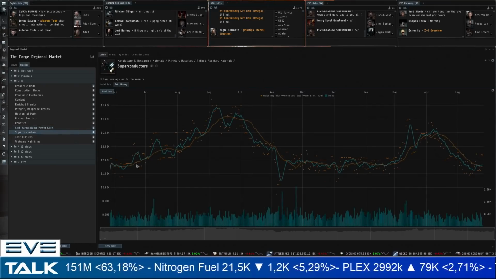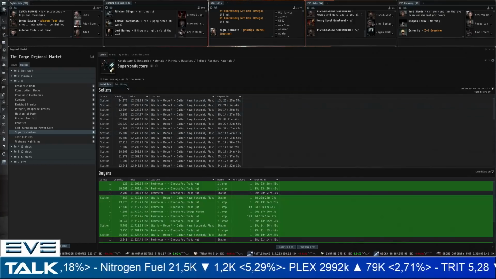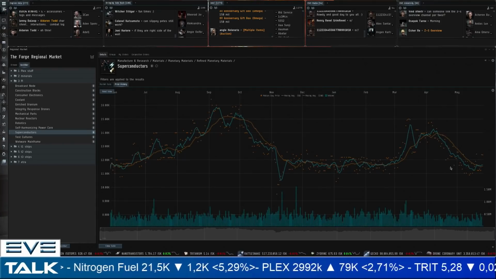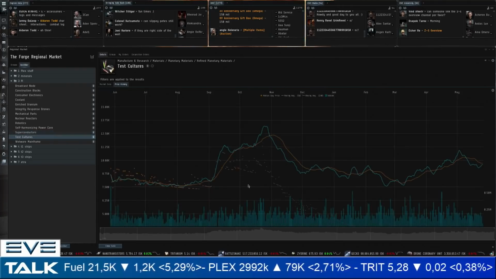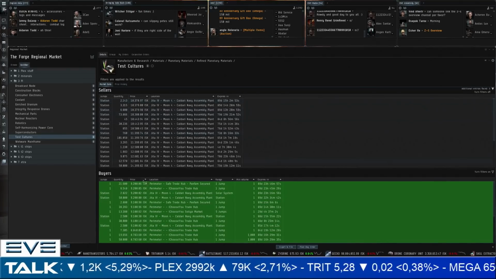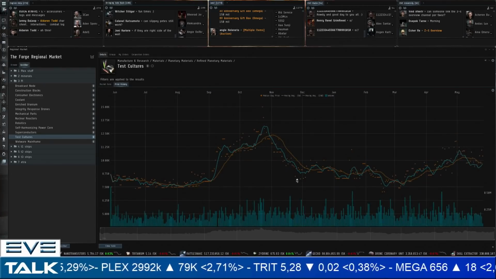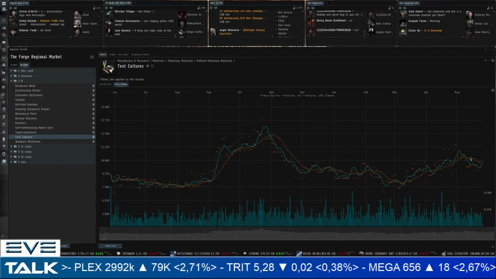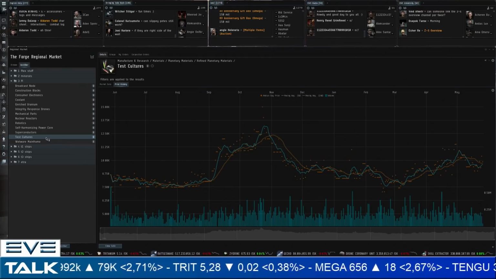Superconductors next, also back below 12,000 ISK, so 12,400 for the sellers, but 11,900 for the buyers. Around average, maybe a touch below that, but not by too much. And then we've got the test culture still doing quite well, 10,400 for the sellers and 9,200 for the buyers. Is a respectable price, definitely not the price range where I would look to make an investment. Yeah, this just makes sense to produce test cultures at the moment.